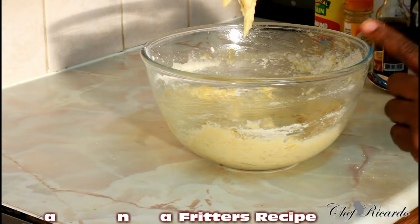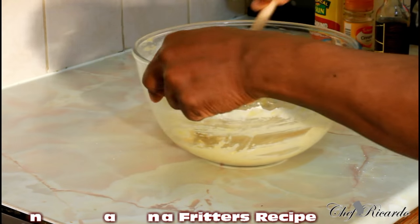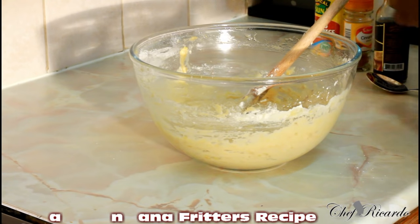So this is how you want your dough to look. You don't want your dough to be runny like you're making porridge. No. You want a nice, lovely dough, all right?